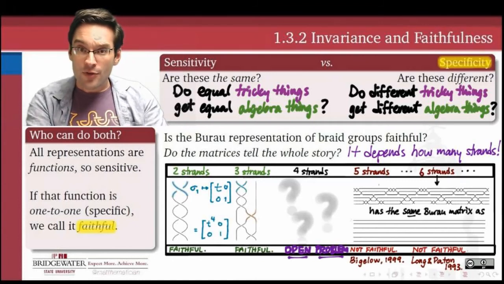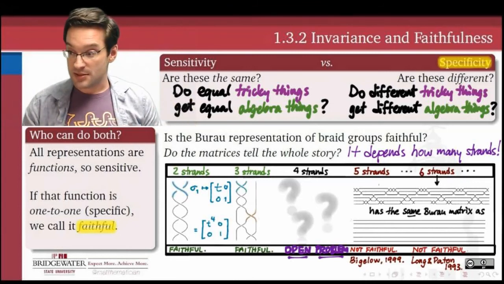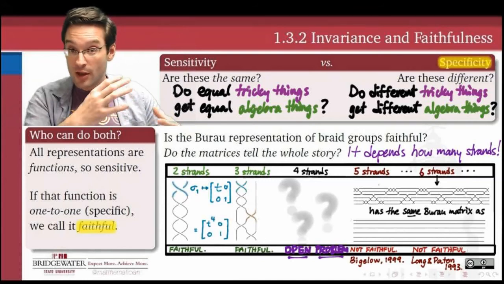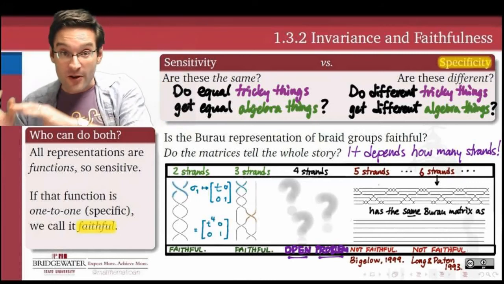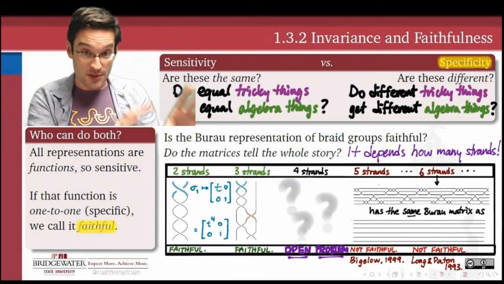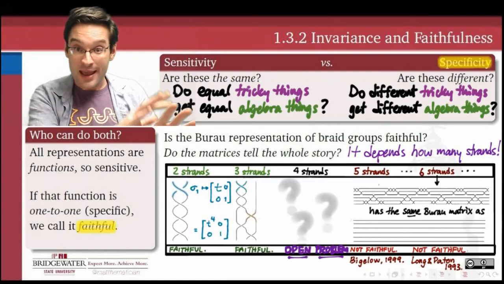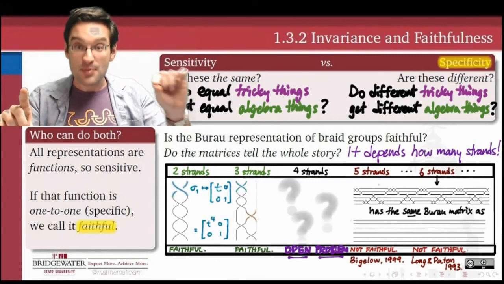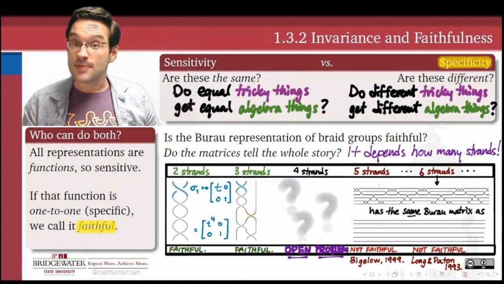So the end of this story, I guess, just to wrap this up, is we've seen how matrices can be used to represent the structure of a group, as long as they behave in a lot of the same ways that the elements of the group themselves did. But very often we lose something in that translation from group elements over into matrices. If we don't lose anything, if the matrices tell the complete story, then we have a faithful representation. And any difference that we spot in the matrices must have been a difference in the originals. And any sameness that we spot in matrices must correspond to a sameness of the originals. But in general, we can't expect that to happen.